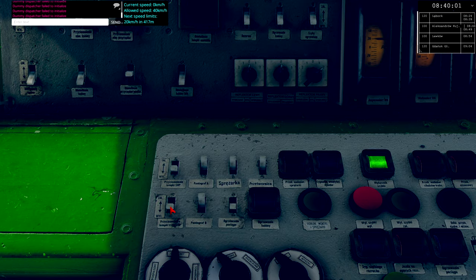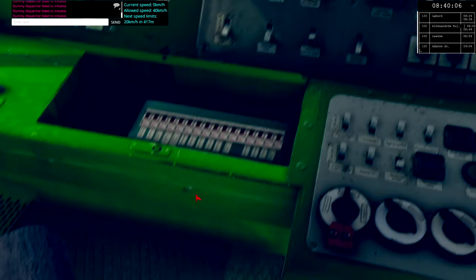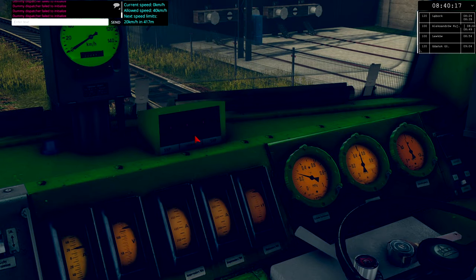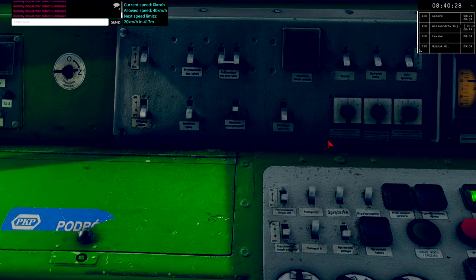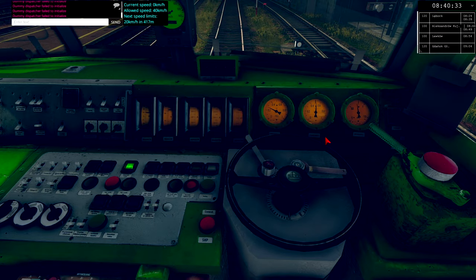So you can reduce brightness of this alerter lights accordingly. So for SHP system or AWS system, which will be, I think, external lights. Yes, those are external lights. And internal lights, which is for Deadman's vigilance device. Those are two separate systems. However, they work similarly. If you fail to react to it and reset them, the train will be brought to a stop. How does it exactly work?